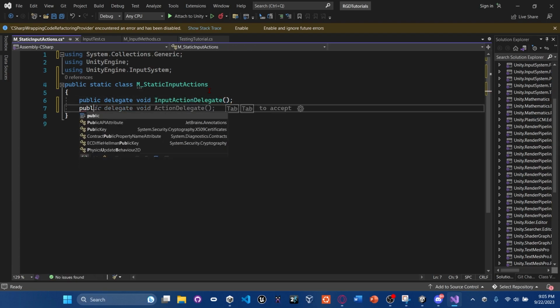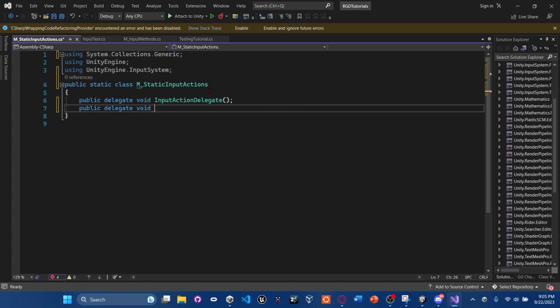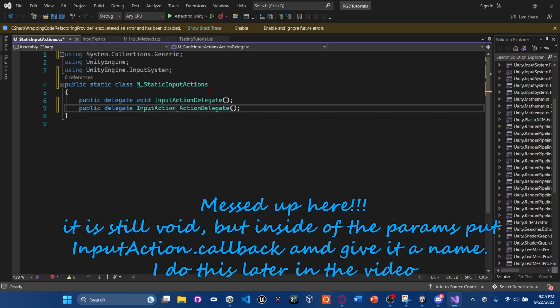Then we're going to make another delegate, public delegate void action delegate. This one is actually not going to be void. Instead, let's give it that callback function, InputAction.CallbackContext. This will always give us that, so we can cast to that type.